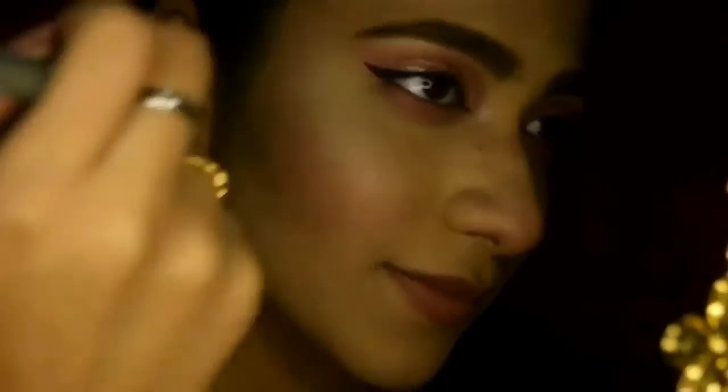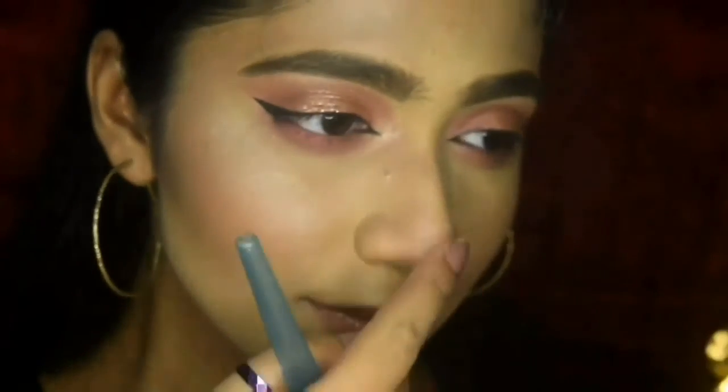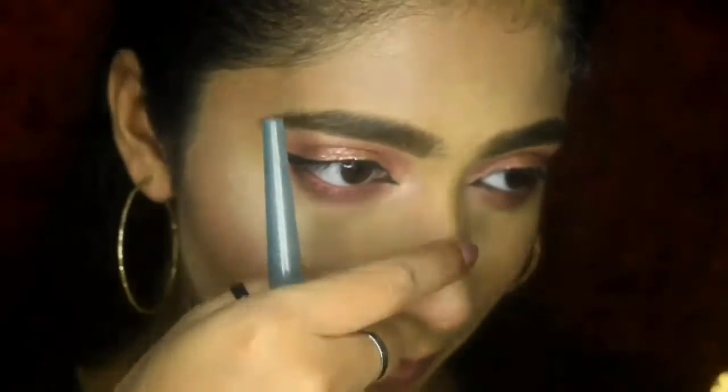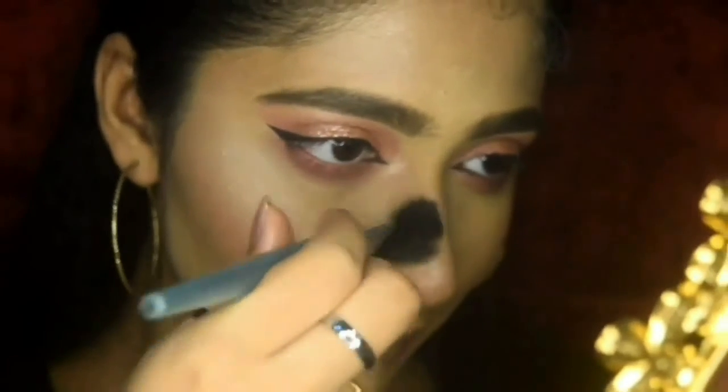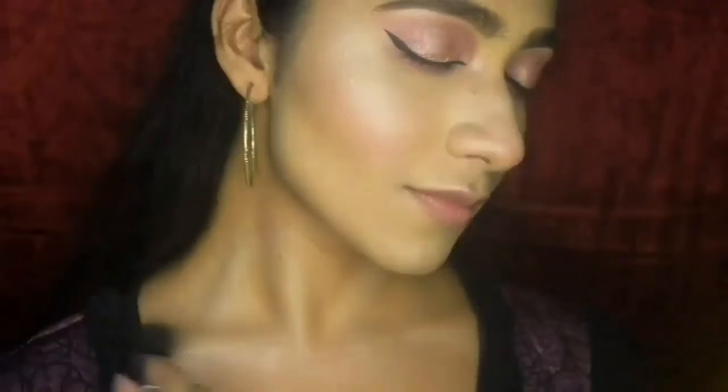And also I'm applying a little bit of highlighter on my forehead, on the tip of my nose, and also on the bridge of my nose, on my chin a little bit, and also on my cupid's bow and on my collarbones as well.